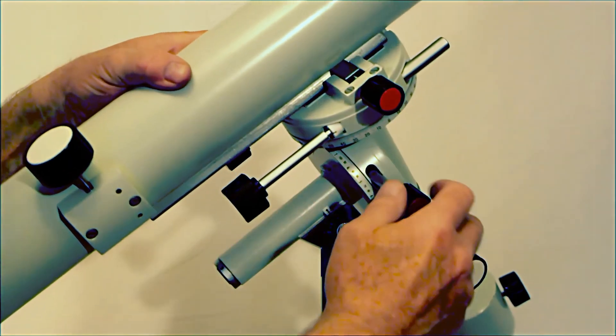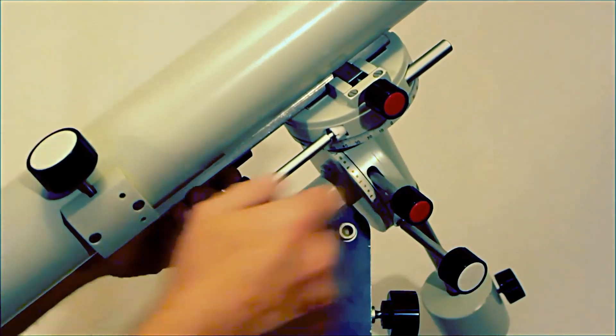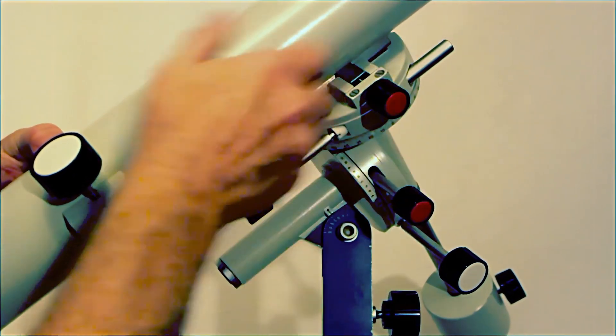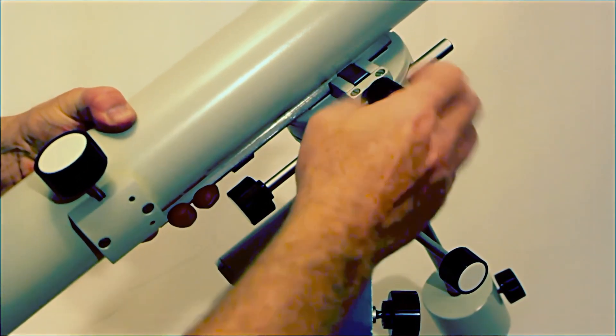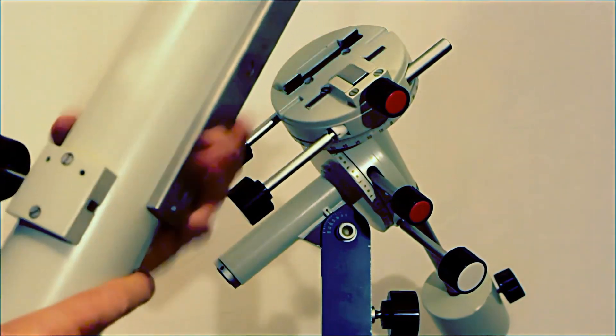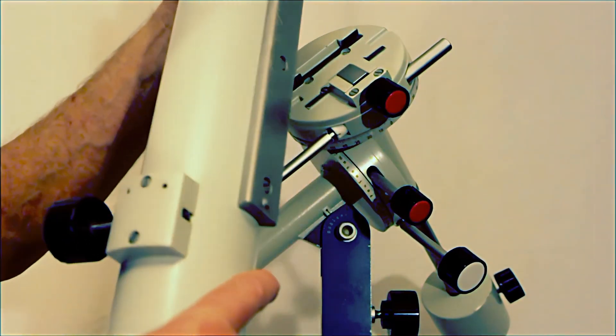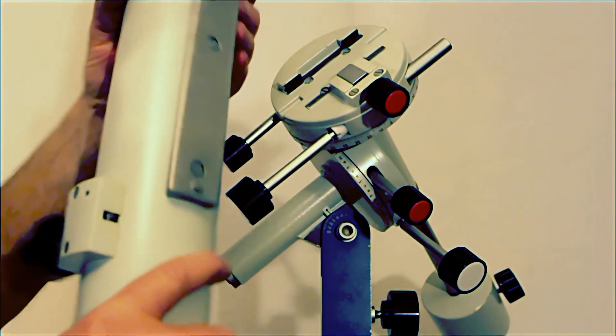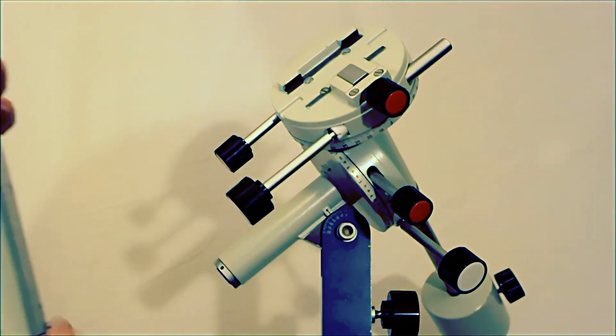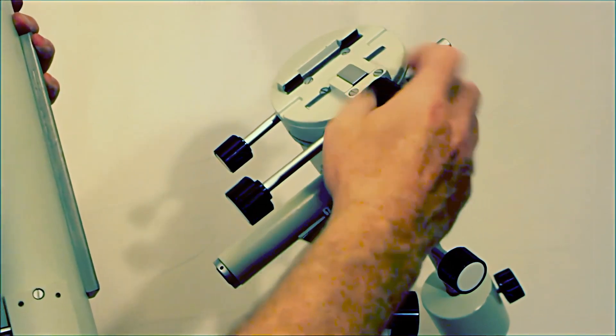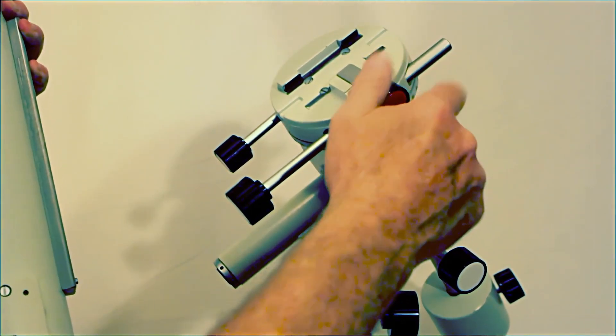Here's that robust clamping device. I'll just show you. I don't want to drop the telescope. Not a good idea. So here's the dovetail. Very much like a Vixen. Perhaps a bit more solid. It's a little bit smaller. Look at the clamping device here. You won't find a better clamping device.